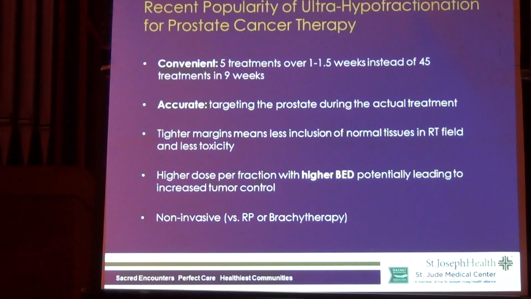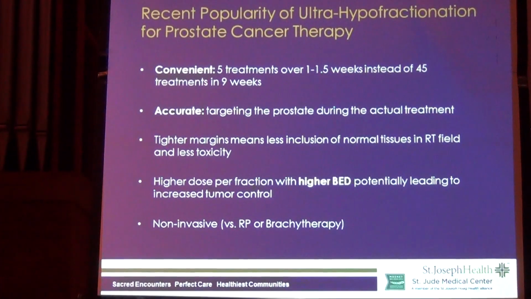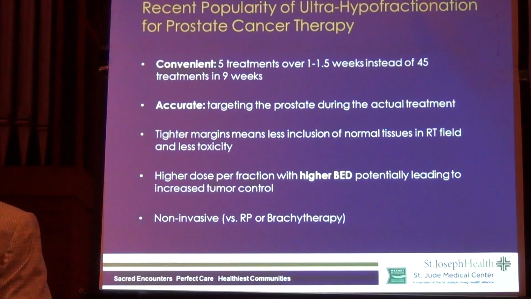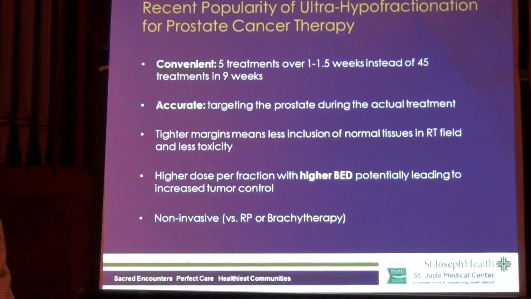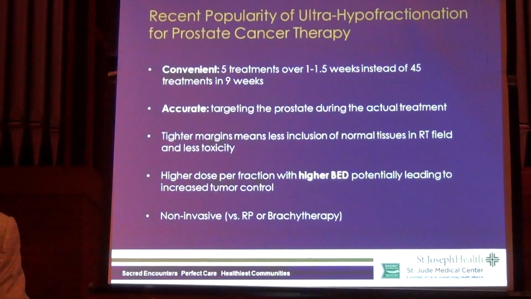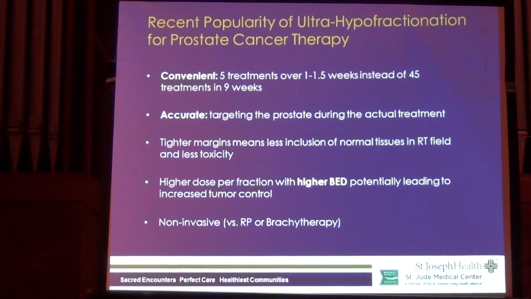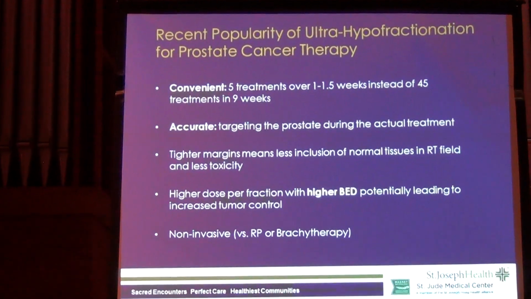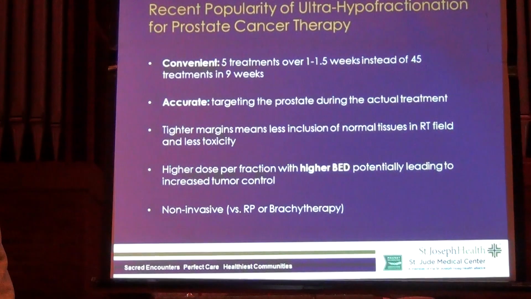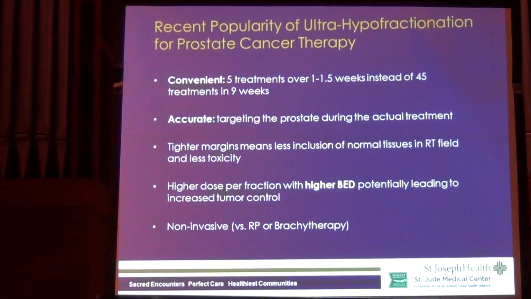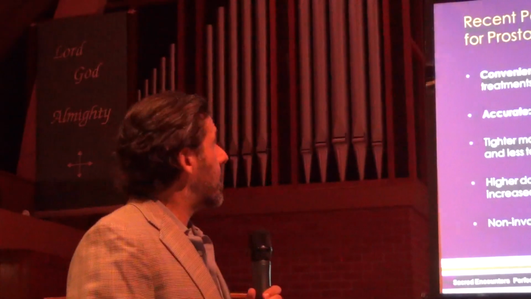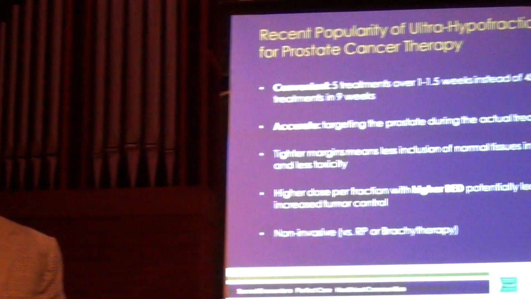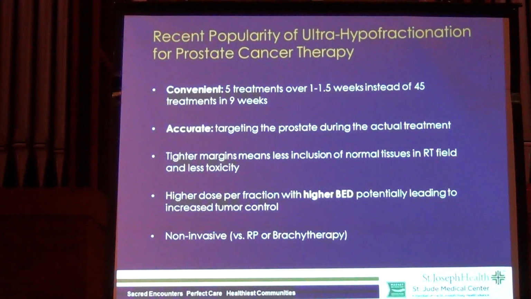It is very convenient. The standard radiation therapy prior to this has been daily, Monday through Friday, 5 days a week for 9 weeks. Okay, so patient is typically in the office for 45 treatments. Although it's short, it's about 30 minutes a day. The beam is on for about 3 minutes. Having to come for 2.5 months is a bit of a logistical hardship. This is a treatment that's given over 1 week or 1.5 weeks, and it's done in 5 treatments.